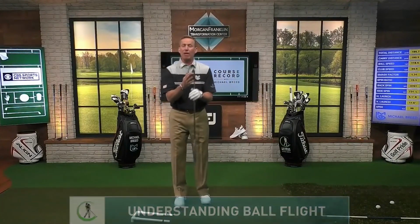So what I want you to understand is pay attention to the face of the golf club. Make sure that it opposes the path, but it never goes to the left or to the right, depending on which way you're going, right? If I'm curving it to the right, I want my club face to be to the right of the path, but not to the right of the target. That's how you play great golf. That's what these elite players are doing. That's how they move the ball. But more importantly, that's how you can understand ball flight. Always look at what's happening with the face, and I'm promising you when you get control over the face, you're going to get control over your game.